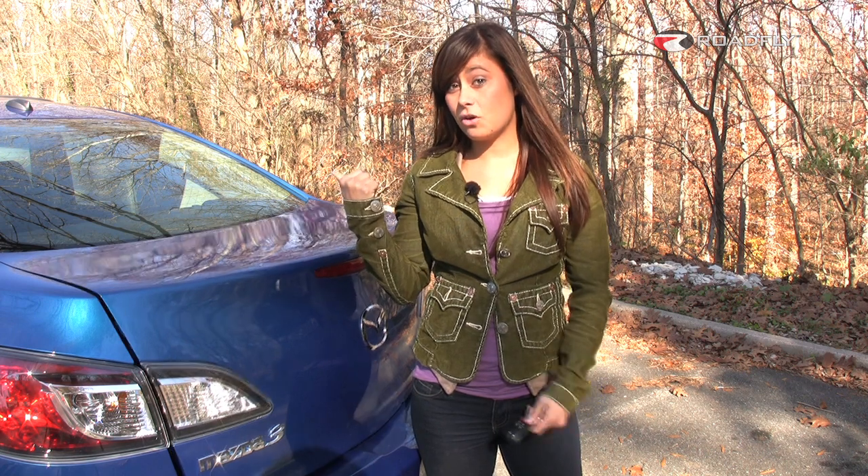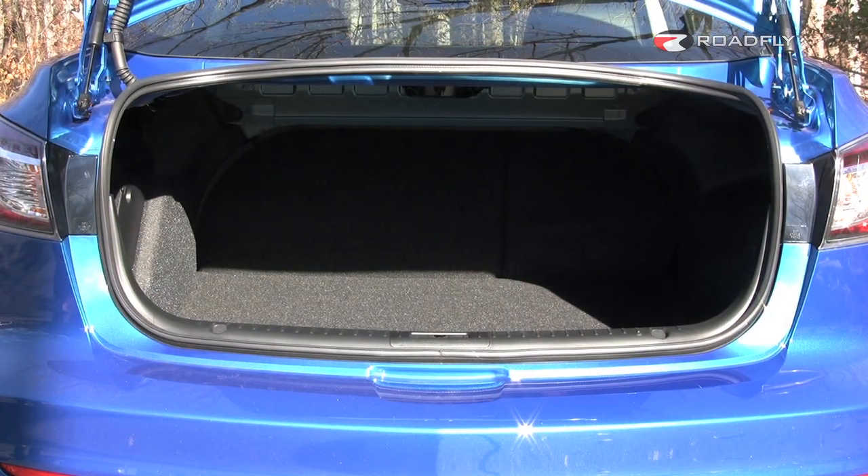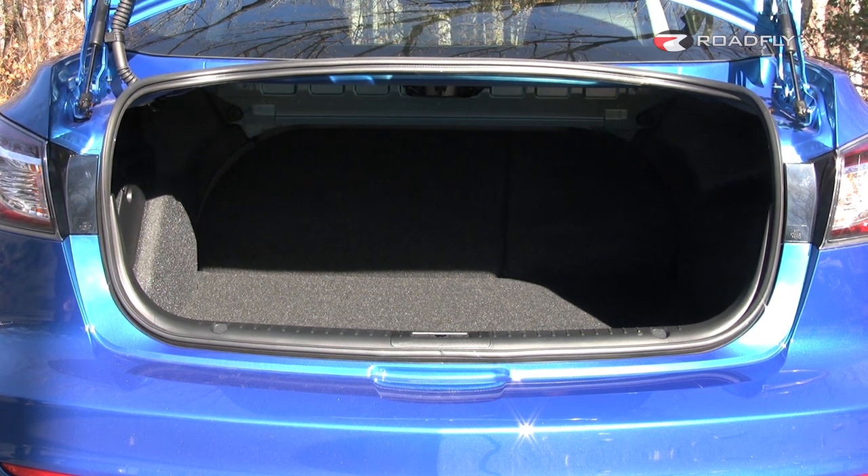I have to say, I'm not a big fan of the fact that you've got to either be in the front seat or have the key fob to pop the trunk. I always tell people I've got a lot of baggage, so a huge trunk is a must for me. I usually travel with two suitcases plus my helmet bag, and throwing that all in here would be very easy.